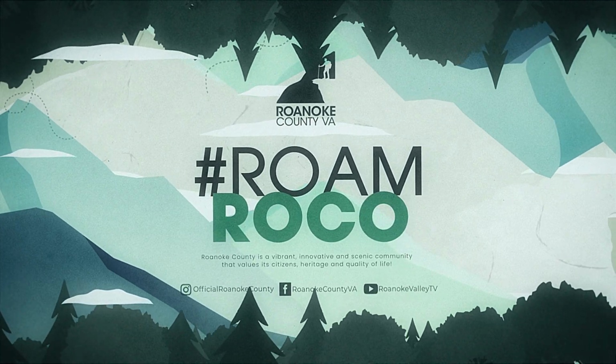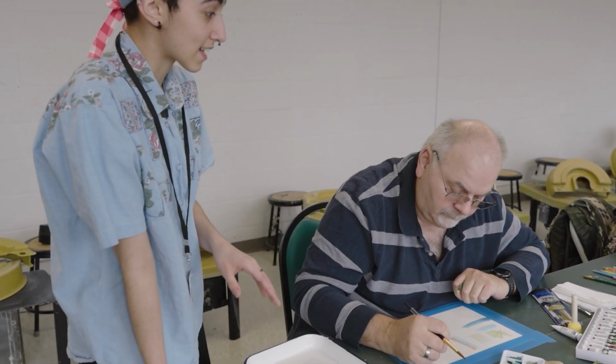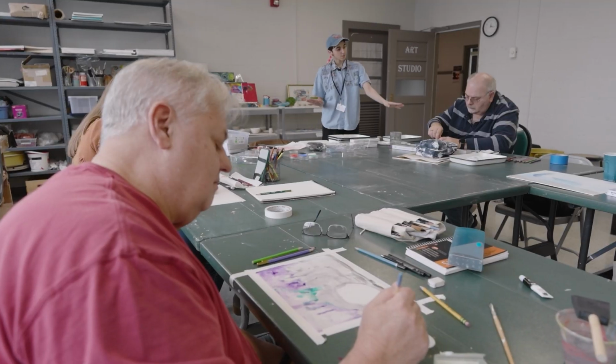You see how it's not moving at all, it's staying where you put it? That's kind of what the gouache is going to do. We're here with Rain. She's an instructor here at the Brambleton Center and a graduate of Hollins University. Rain, can you tell us a little bit about the class you're teaching right now?